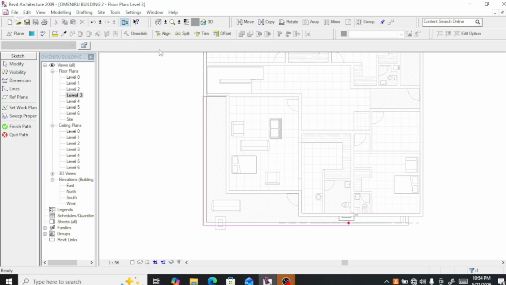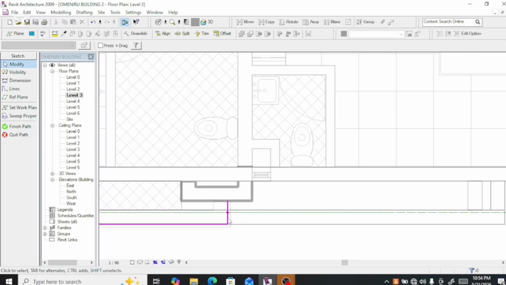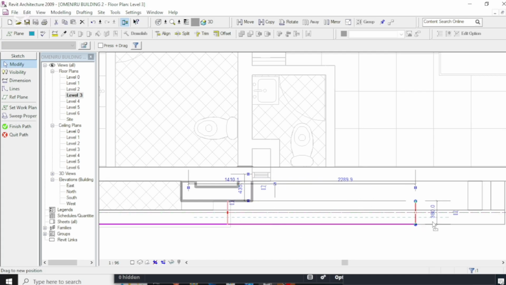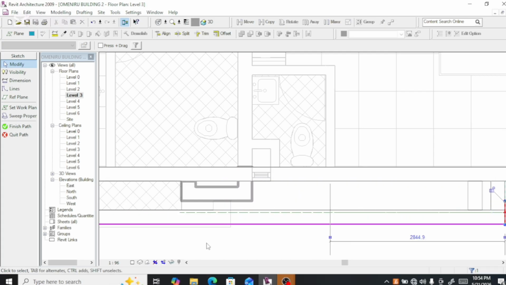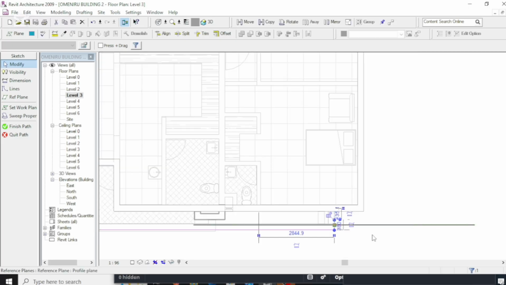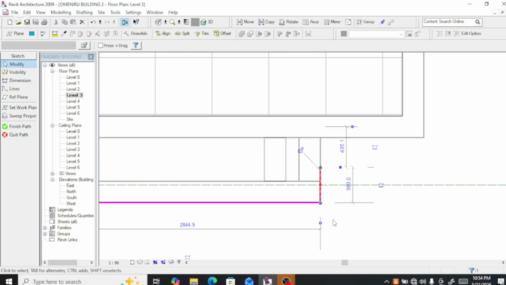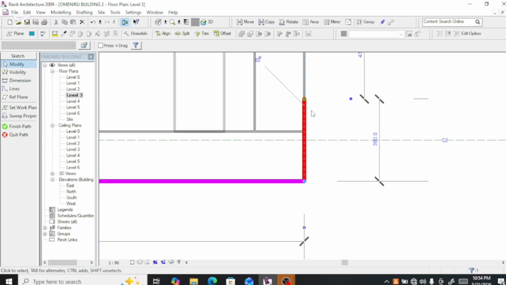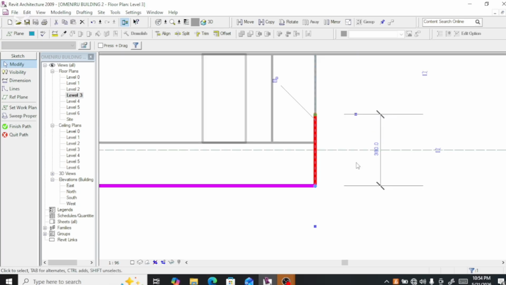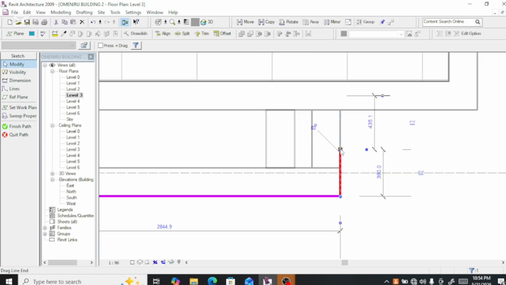Then edit. So we're supposed to take this portion now to this extent. Let's see where we fall. So it's falling at the edge of this wall. So we need to go inside a bit.